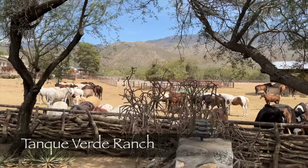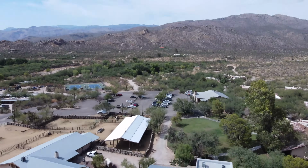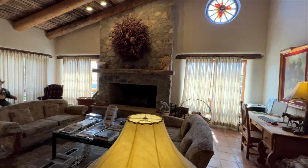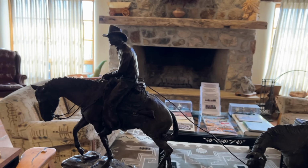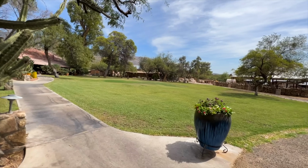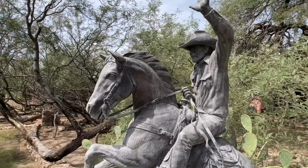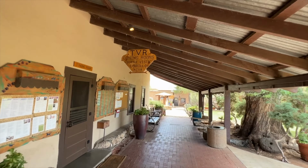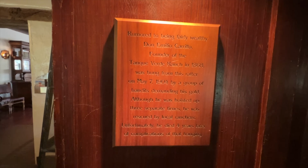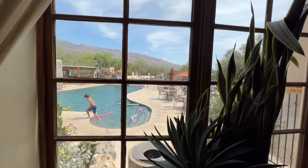Next up, let's head out to Tanque Verde Ranch. Now, down here in Tucson, it's famous for one thing really in particular, I would say, dude ranches. So there's many ranches all across the Tucson area, but you got to come out here and check out this Tanque Verde Ranch, especially if you like horses and other livestock from old Western history. And actually, this Tanque Verde Ranch voted top resort in the Southwest by Condé Nast in 2021. So it's sitting on 60,000 acres in this beautiful, lush desert out here in Tucson, right next to the Rincon Mountains and even near Saguaro National Park and Coronado National Forest. So if swimming in nice pools in the desert, horseback riding, catching up on some history sounds like your thing, while being immersed in this biosphere of the desert, then you've got to come on down here to this resort.